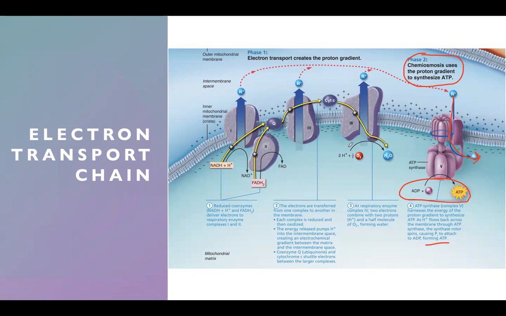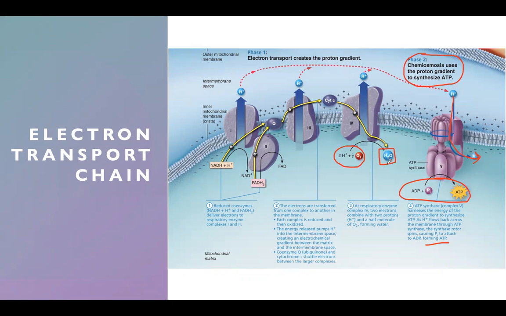The last step that I haven't talked about yet is what happens to all of these excess electrons that are being transferred through. They can't just hang out in the mitochondria forever. What they do is they will combine with hydrogen and oxygen to form water. And this is where you will learn why your body needs oxygen to survive. Oxygen is what we call the final electron acceptor, because oxygen will combine with these excess electrons. Adding in hydrogen, we will form water, and water is another waste product from cellular respiration.